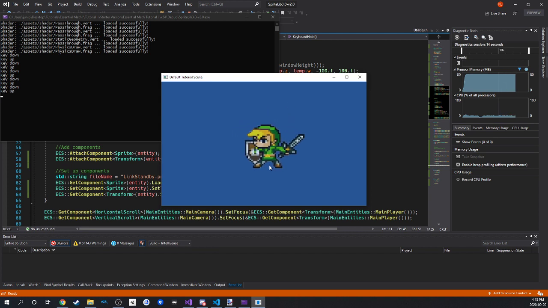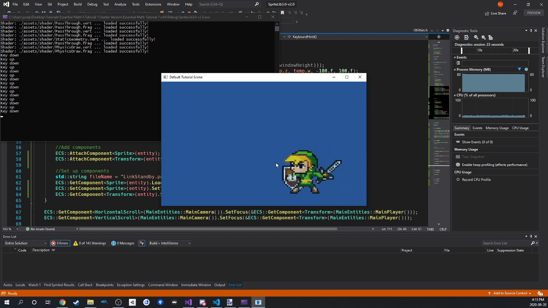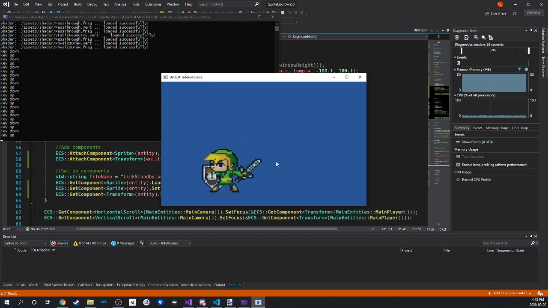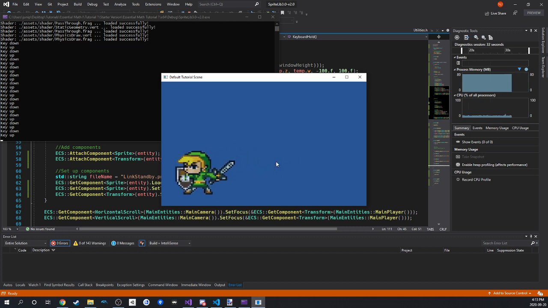You can also move around. You'll notice I can't go past a certain point on the wall. The actual reason for that is because the camera's actually moving there. Like our camera is sliding around.